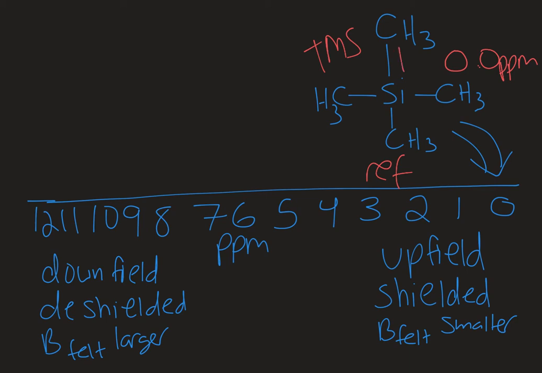The reason that this works is because carbon is more electronegative than silicon, and we rarely see carbon as the more electronegative atom in an organic molecule. So these H's here have a lot of electron density around them. Those electrons are spinning and generating their own little induced magnetic fields, and those magnetic fields are in opposition to the magnetic field that's applied. So that shielding effect, having a lot of electron density around those protons, makes B felt smaller. It shields those protons and they show up very upfield.